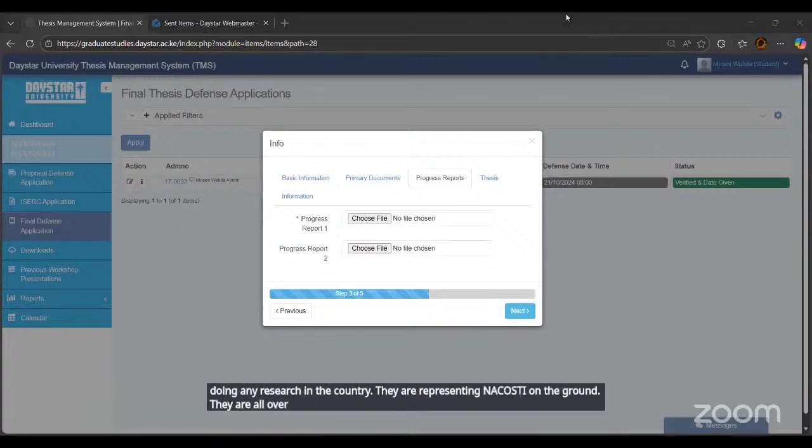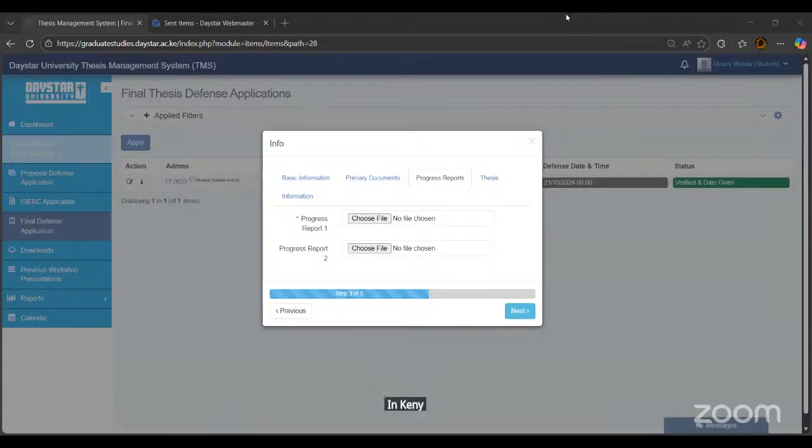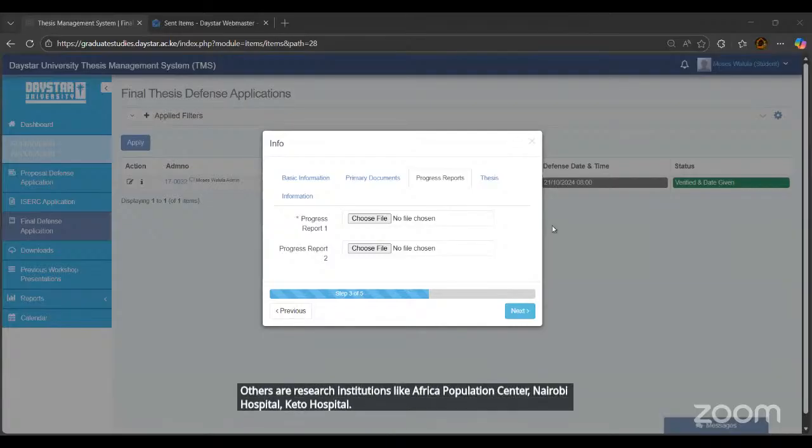We are among the few private universities in Kenya that are an ISAC center. Others are hospitals, others are research institutions like Africa Population Center, Nairobi Hospital, Kateto Hospital, KEMRI. All those are ISAC centers. Their fees are quite high. Even Strathmore is an ISAC center, but their fee is extremely double.